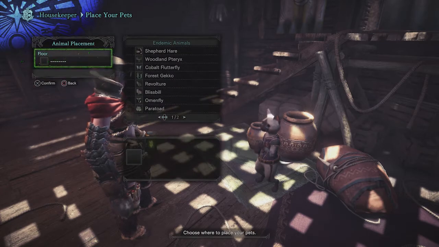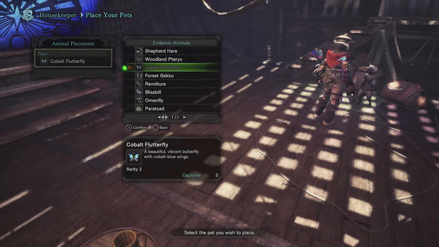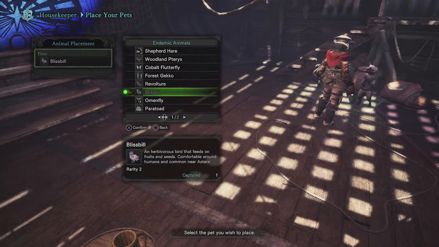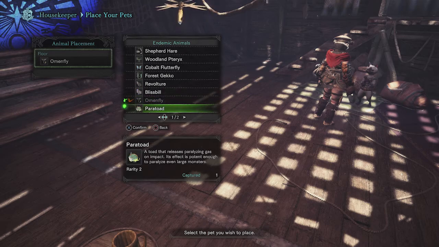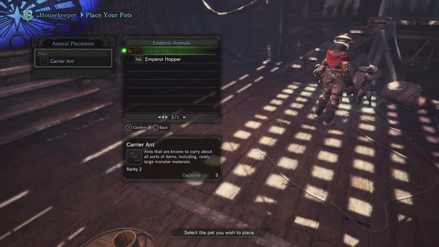Place Your Pets. So we can put down the shepherd hare, the little rabbity thing. Oh, it's adorable. The woodland pteryx can also go in here. That's pretty sweet looking. I like that. We have the cobalt flutterflies. We have the forest gecko. We have the revolture. It's very revolting. I'm going to say no to that one. The blissbill. That's pretty cool looking. The omen flies with their weird glowing butts. The paratoad. Just a frog. We have the Emperor Hopper. And the carrier ants you're not going to see.